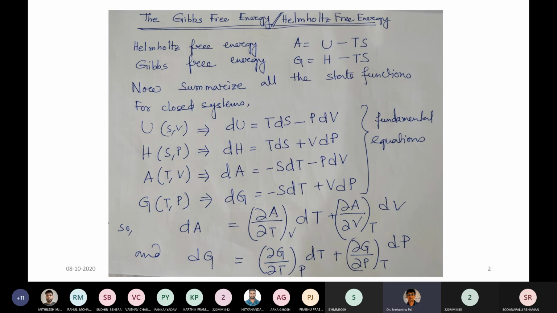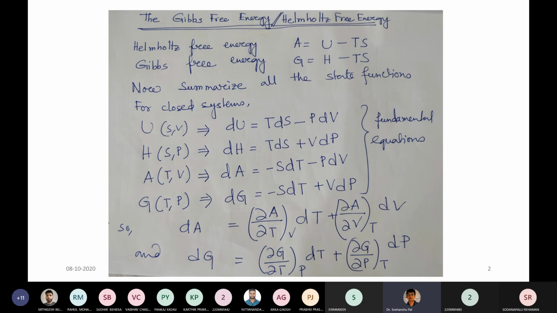What is a state function then? A state function always depends upon, or is described on the basis of, the initial state and final state of a system. So it does not bother about the path of the process. This is the basic feature of a state function which differentiates it from a path function.